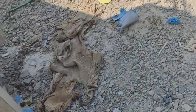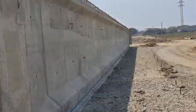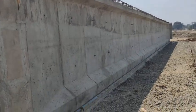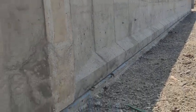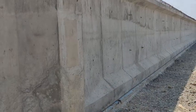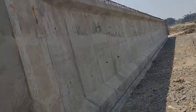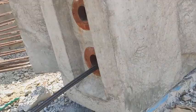Here you can see the section of a girder. This is a girder, and at the top is the arrangement of reinforcement. I can't show this arrangement of reinforcement because it is totally covered with concrete. The concrete used here is M50 grade.